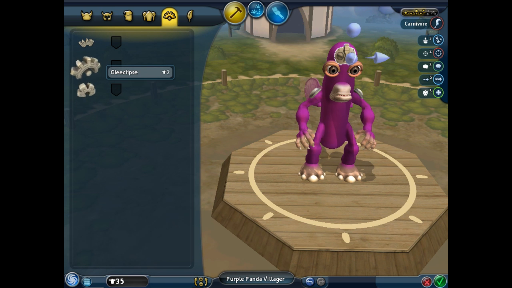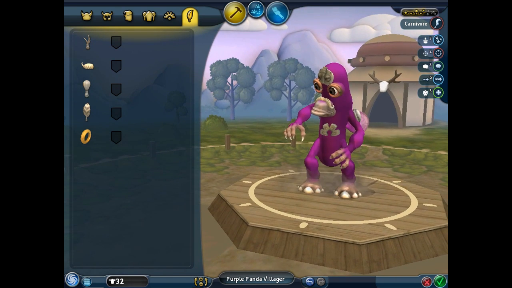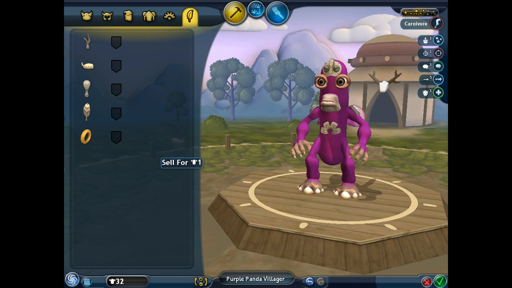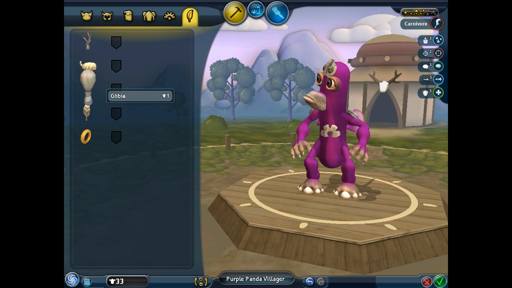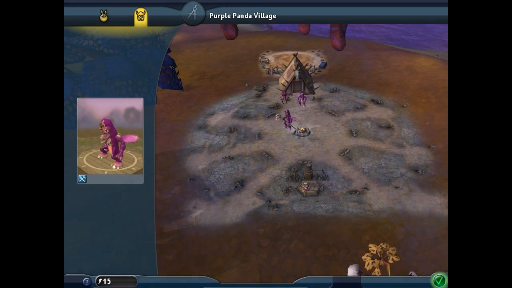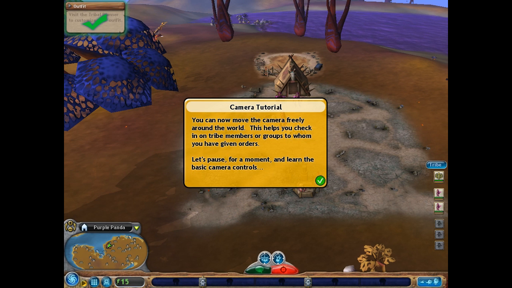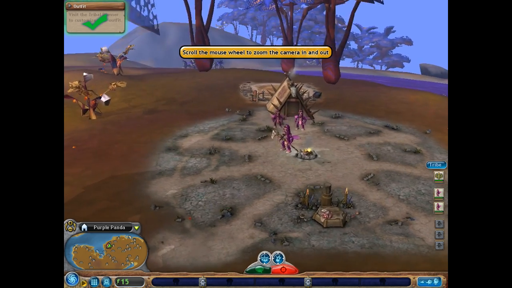We'll give ourselves a little spore gear or a symbol. We'll give ourselves a mustache. Nah. It's too fancy. I think I'm good. Alright, so there is our guy. We look awesome. Now we're gonna find out what else we can do. Alright. We need more. Camera control, alright, quickly.